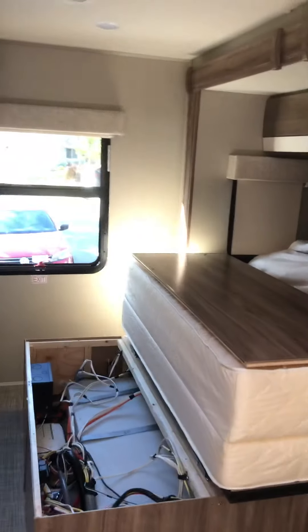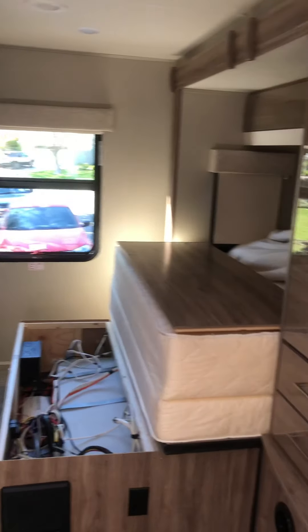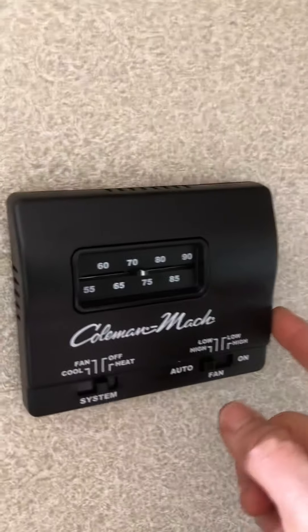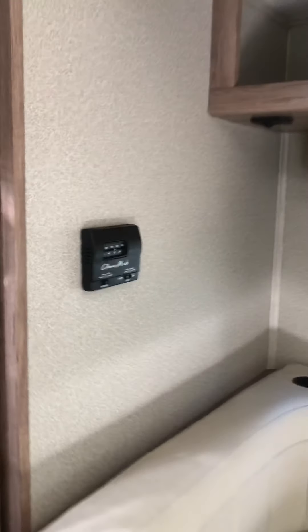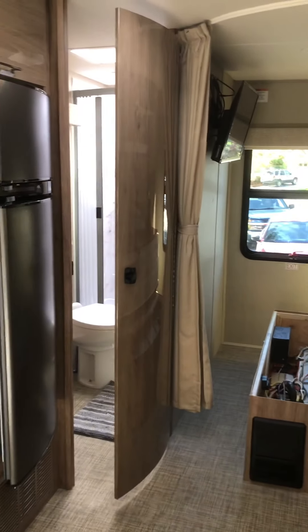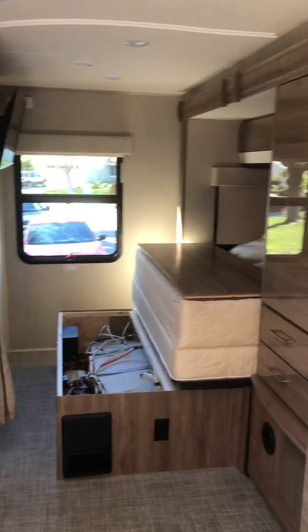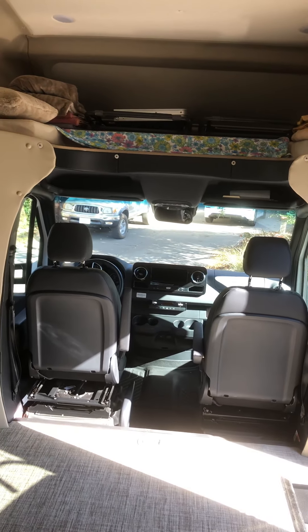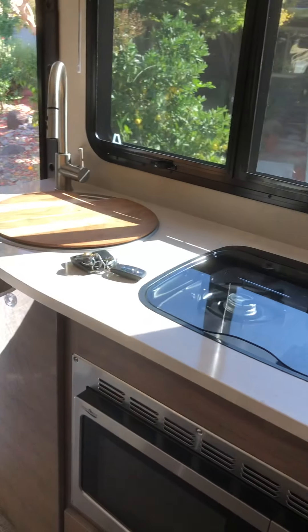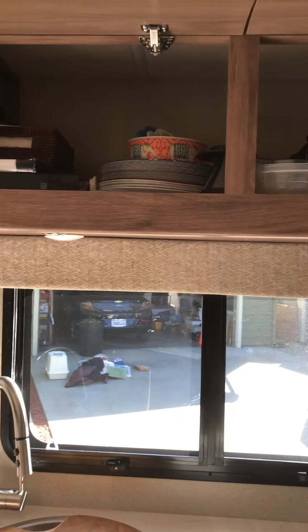As far as the framework goes, it's very quality-driven — it just doesn't have a lot of bells and whistles when it comes to switches. The thermostat is just a manual slide with no digital readout, so we'll need to adjust for that. We were looking at a Leisure Van and it was about $55,000 more out the door. When we came to this, it was like — well, we've got the 2020 Mercedes-Benz chassis, the marine floor same as the Leisure Van, the nice countertop, convection oven, and more storage in the kitchen. Our brother-in-law is a cabinet maker and will be putting additional shelves in, so that's easily done.